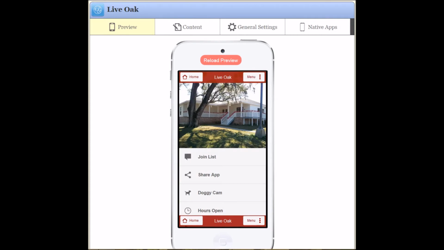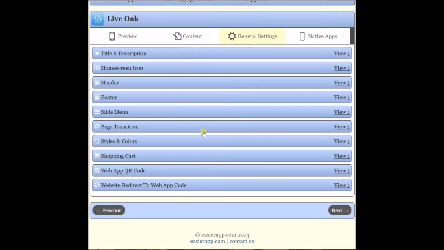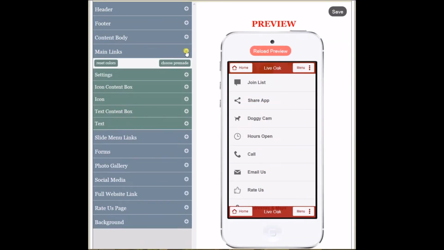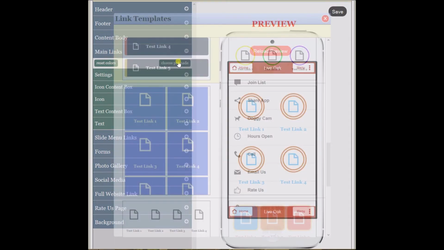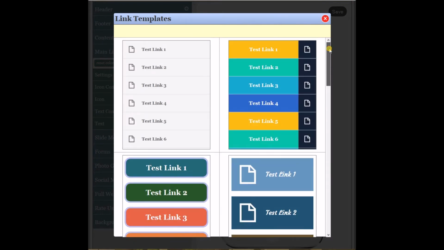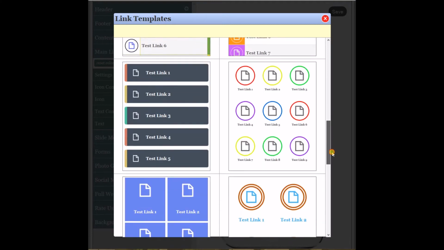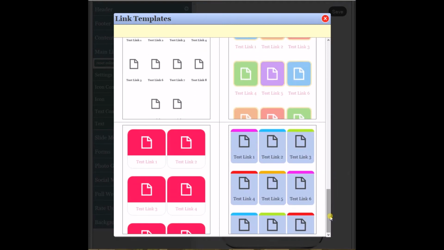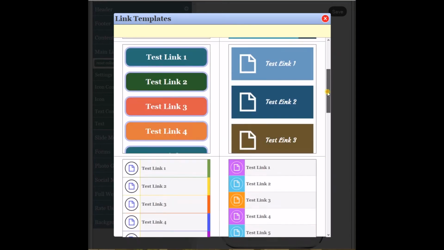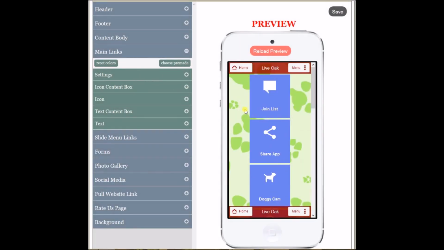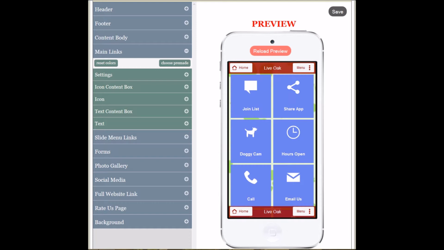And it's simple enough. We're going to go to General Settings, Styles and Colors, Main Links, and then what we're going to do is choose Pre-Made, and these are all the pre-made links that we've provided. I mean, you can build your own links, or you can choose pre-made, or shoot, you can have no links at all on the home page if you don't want. But for this one, we used these. Of course, it makes the links just like that. Of course, it's the wrong color and all that, but we're going to fix that. So then let's go to settings.